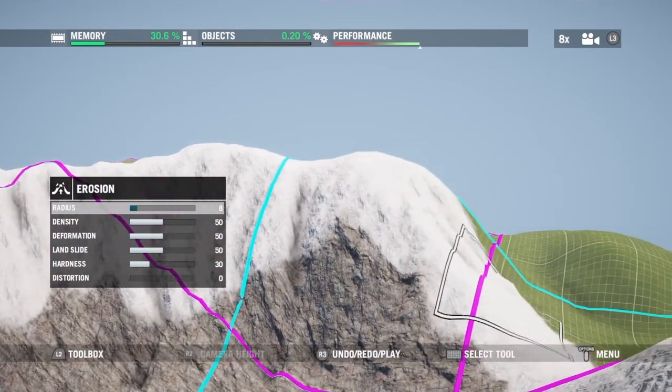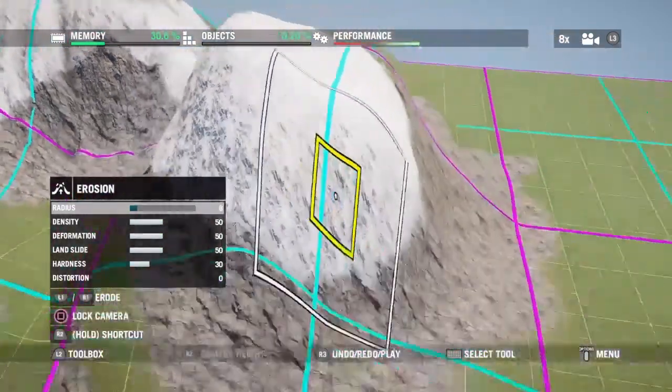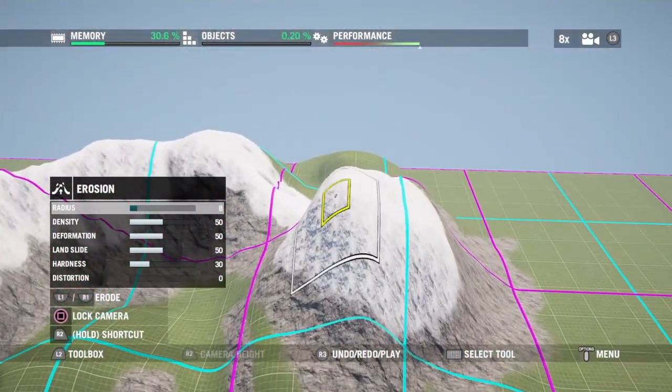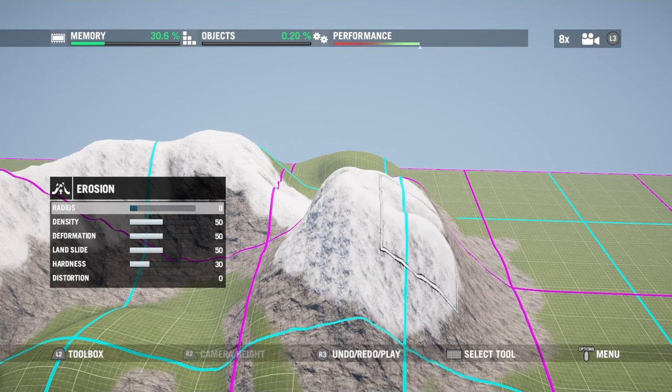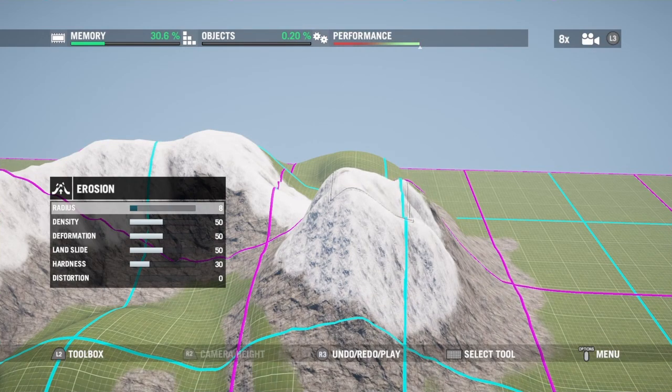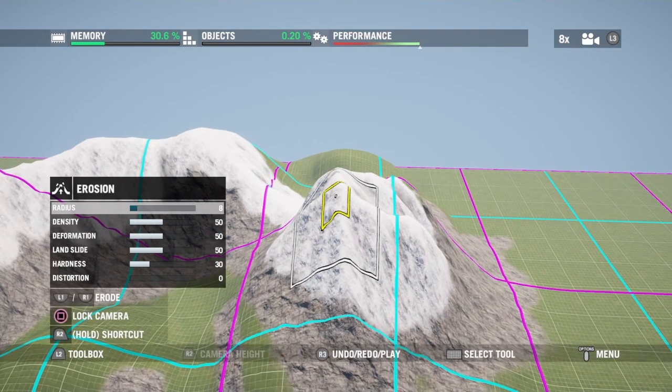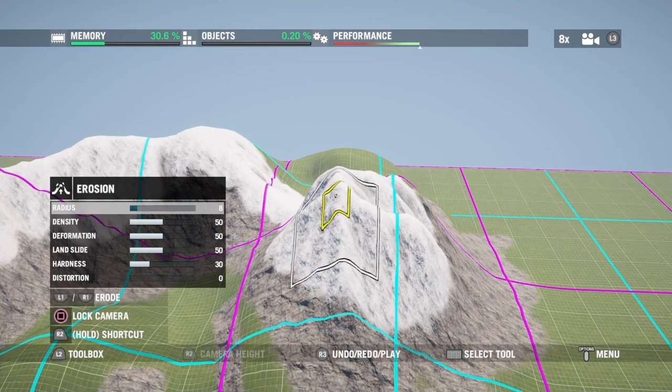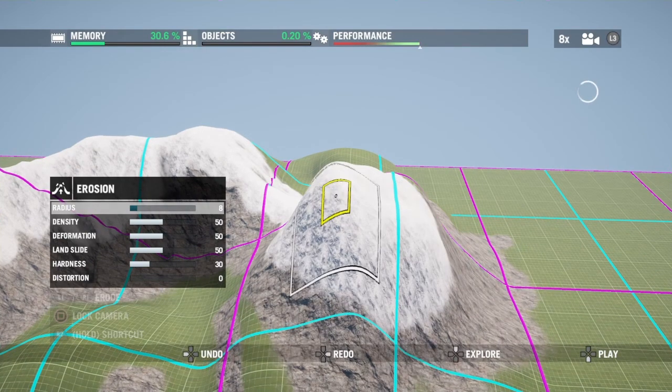Also try to take this one slow, because if you do it too fast, it just looks like a pineapple tree. It doesn't look nice. You have to start all over again, or just use your, how you say it, the L1 button, and it turns back to where it was.